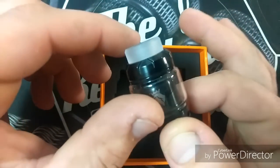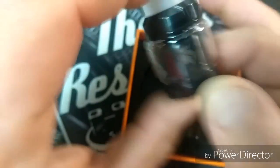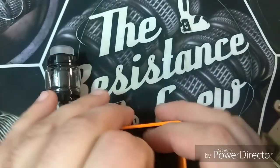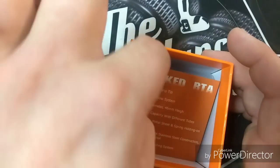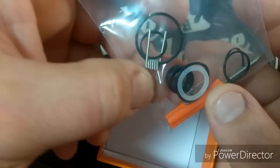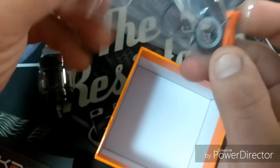Looks like some type of lion with a crown. I really like the drip tip — it's got that knurled clear drip tip. Blackened glaze. This would be the 5mm, and this would be the 3mm. Here's the black drip tip it comes with, and these drip tips are just like the Goon drip tips. It also comes with extra springs, but not any extra screws. It comes with coils, O-rings, and a drip tip adapter for the small drip tips.